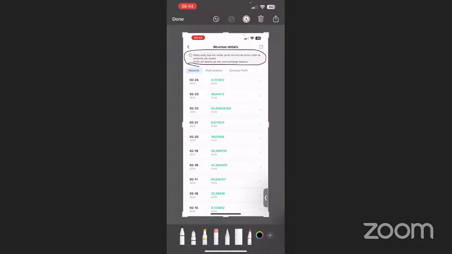Now there are 3 different types of strategy modes. I'll show you that when we get there. We have the whole warehouse mode. We have the sub-bin mode. Then we have the sub-bin mode real-time settlement.